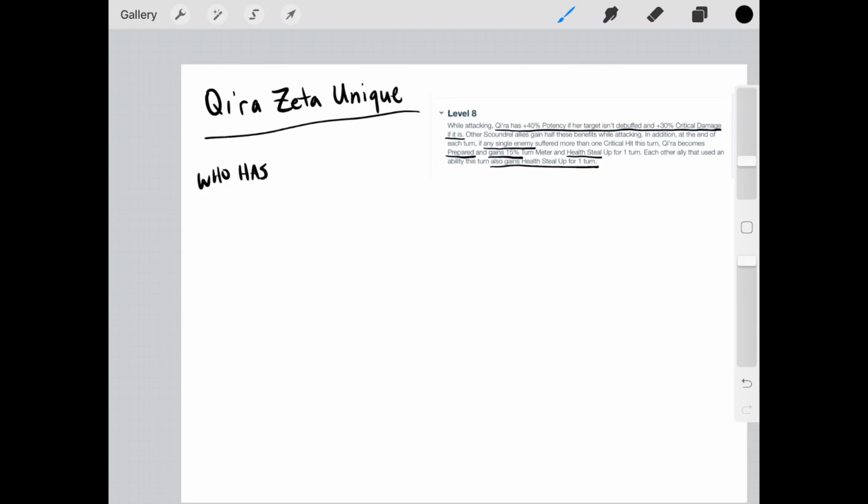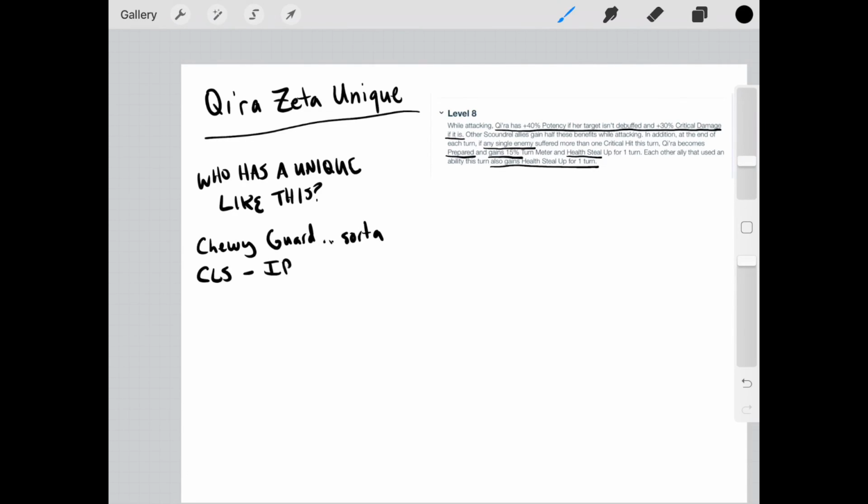So let's look at it from a unique perspective. Who actually has a unique like this, where they're giving a full faction a benefit? Well, Chewie and his guard, not really. It's just a couple people that get a benefit. CLS and his binds all things. It's really just turn meter. There's no real bonus or benefit to either of his uniques to the other people.